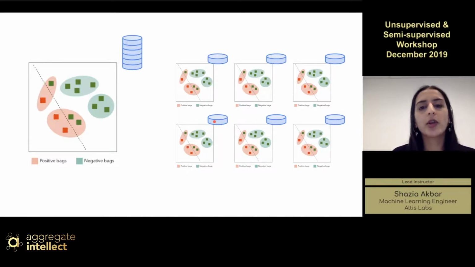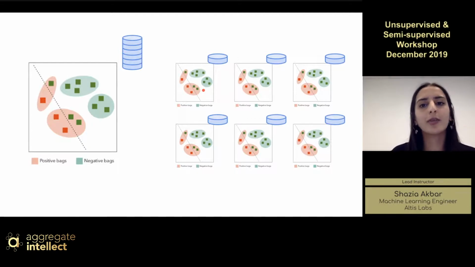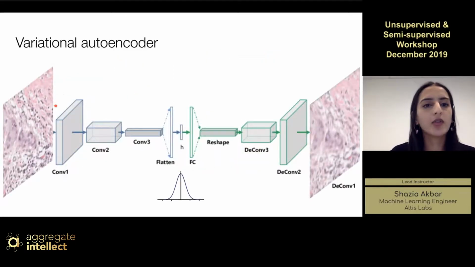So I had 2 components to this. One was an autoencoder, which learned this kind of high dimensional space. Here I've projected it into a 2D space, but this is essentially a high dimensional space, and I used an autoencoder to do that. And then I clustered this space in order to create labels. I called these cluster labels because they were estimated labels created from an embedded, encoded space. So here is my autoencoder, or rather variational autoencoder, but you could use an autoencoder here as well. I push an image through here, and the job is to reconstruct the original input and have our hidden embedding here.